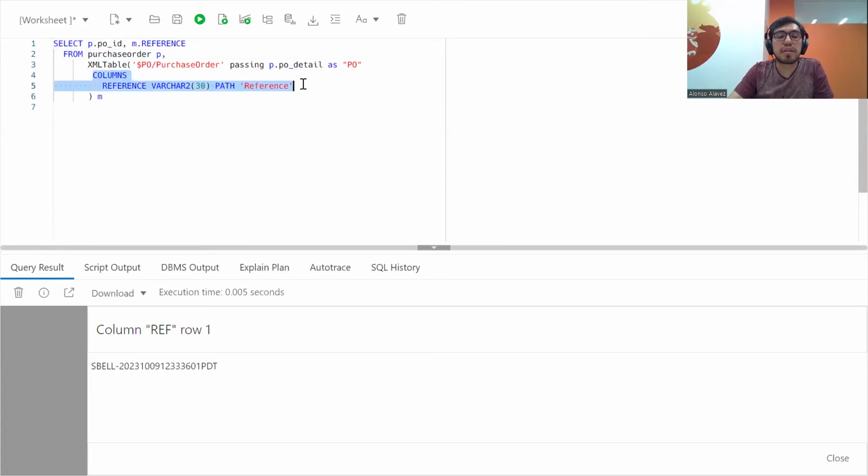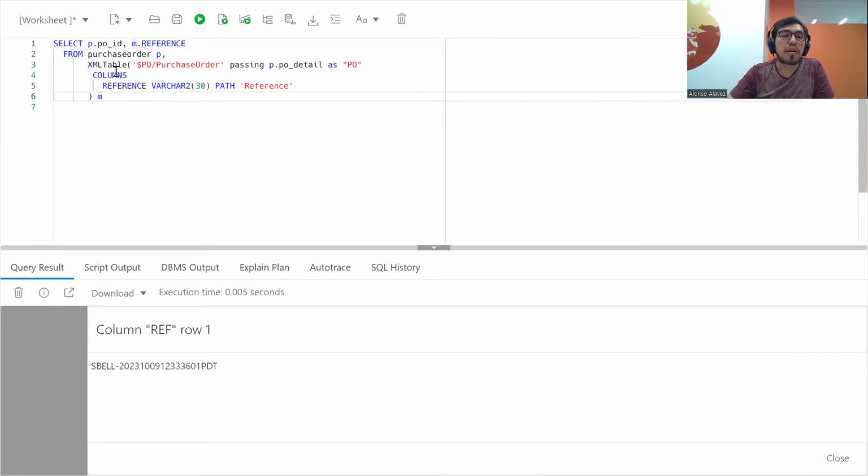And here is the interesting part, because we're specifying what columns we want from this document. So basically, we are saying that we want one column named reference of type varchar2, and the path is reference. So this is the parent path, and then the reference child is going to be a column shown as a varchar2.